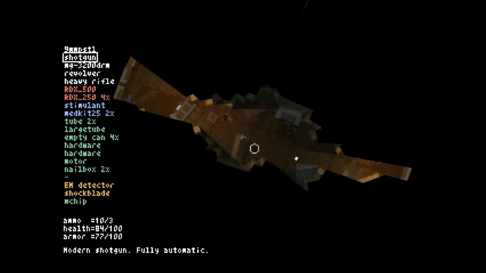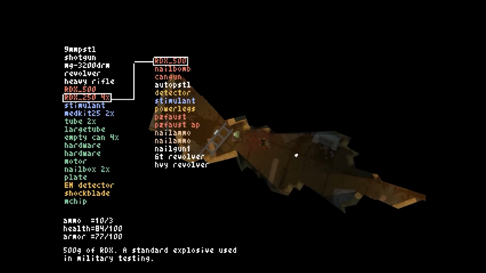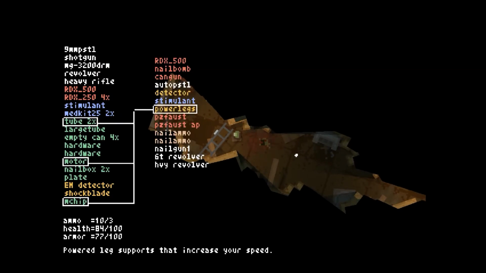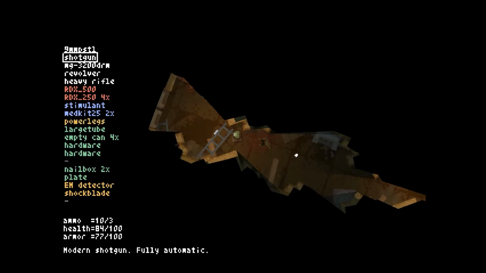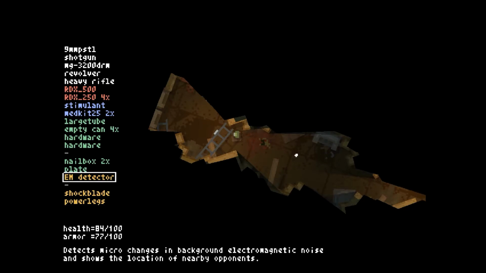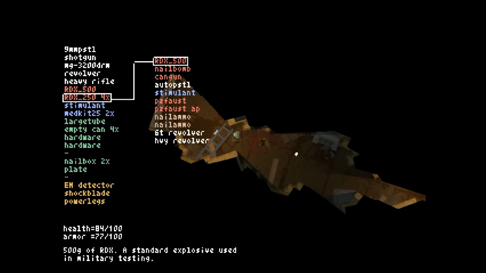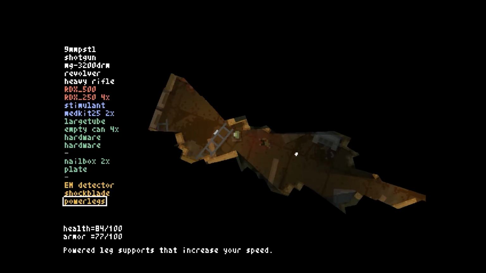Now we got 77 armor, and we're halfway. We got one plate. We're halfway to more armor. We can make some power legs. Power legs, which means we are faster. We're not quite like the Flash, but we're quicker than a regular human. I actually don't know if we were supposed to be a regular human in this game. I think we are.